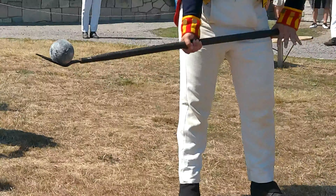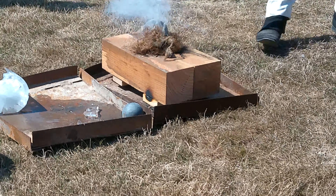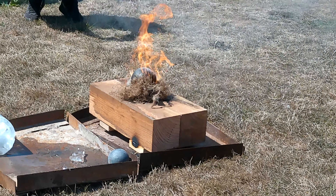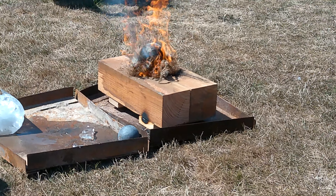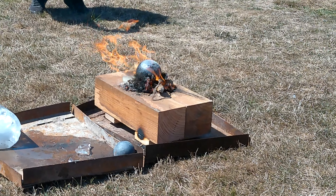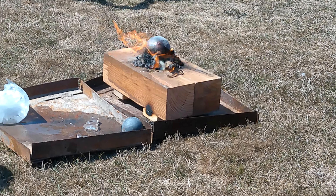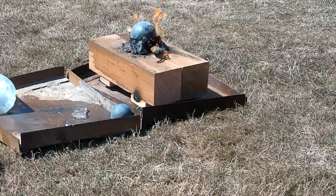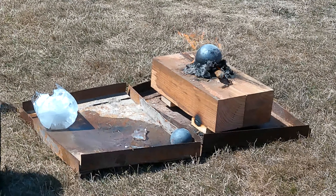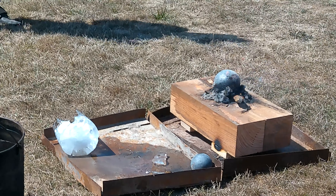So what happens when superheated iron is left on top of wood, tow, and debris? Instantly it starts smoking, and within a few minutes it should be completely ablaze. That's just the tow, that's just the debris. Once it hits the actual wood, it has been recorded that something like this would burn for six hours straight — meaning that if you launch this into a wooden building, it would burn until there was no building anymore. That will continue to burn throughout the rest of the experiment.